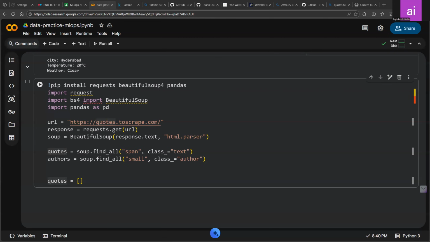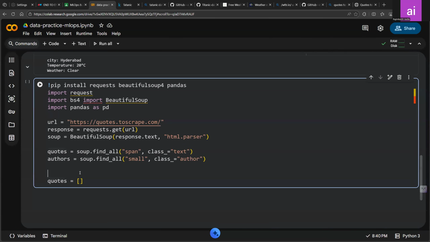Uday. In Colab we get errors? No, in Colab it is very easy. If you get an error, Google Gemini is there.